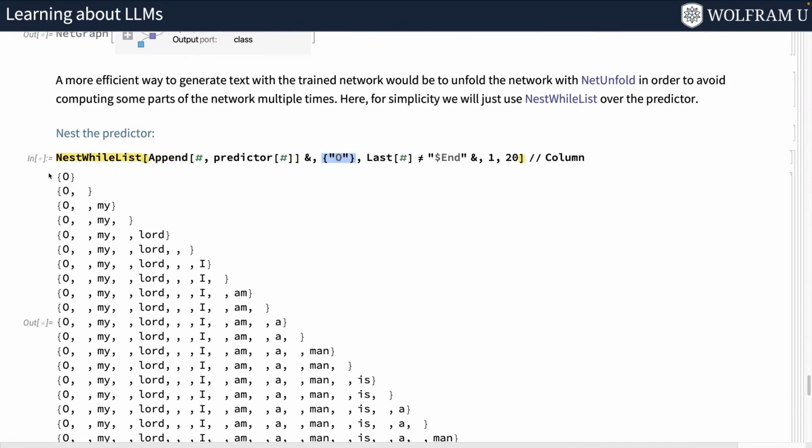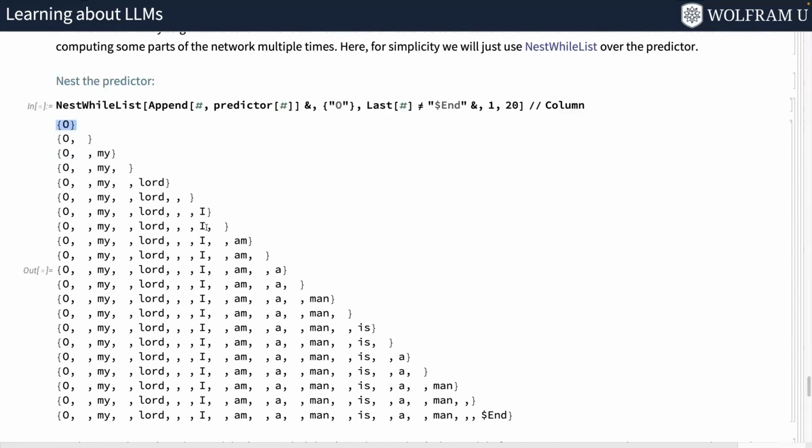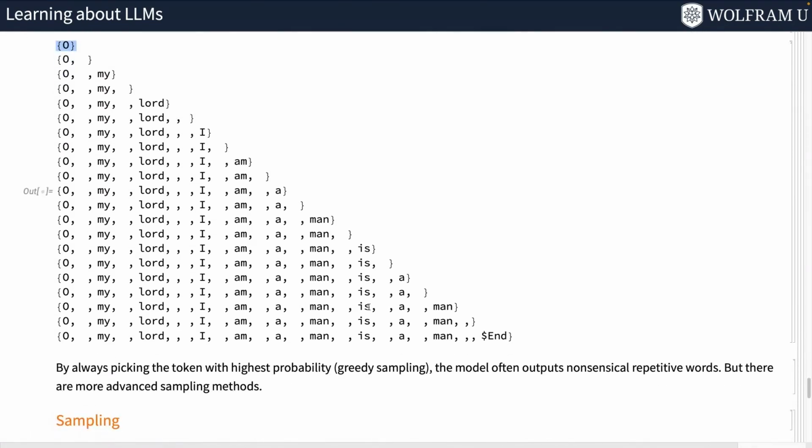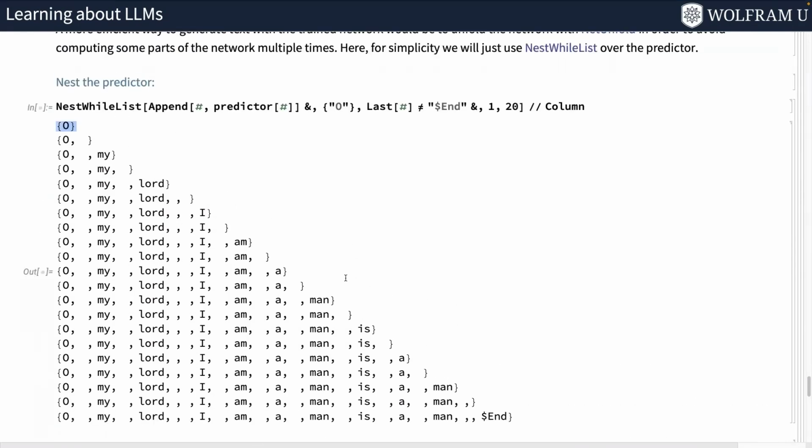If I start from O, this is the unmodified O, space, my, Lord, space, I, am, N, and then it's, this is one of these small trainings, they tend to be repetitive, they're not that powerful, so it got stuck a bit. One reason why it got stuck is that I'm working on what is called zero temperature. This comes from physics, and it basically says always take the word with the highest probability. This is not always a great choice. It's always better to shake things up a bit.